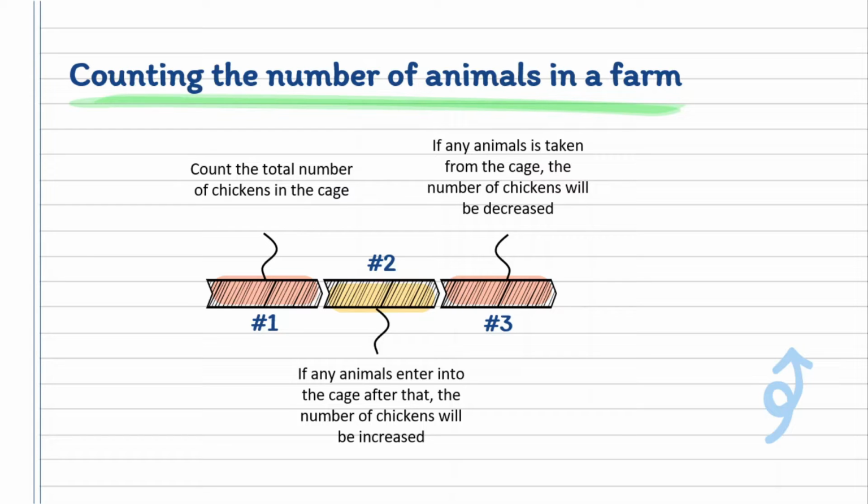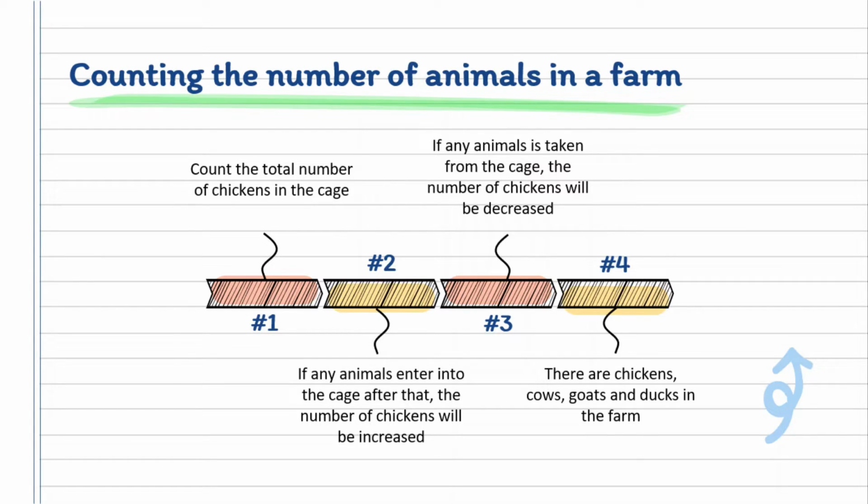There are chickens, cows, goats, and ducks in the farm. So we need to repeat the three steps before to count different animals. As humans, we certainly understand the steps to count the number of animals in a farm. But the problem in programming is how we can make the computer understand step by step that we want to produce the result that we expected. In order to run on a computer, the desired solution step must be in a language that is understood by the computer, which is a computer program.